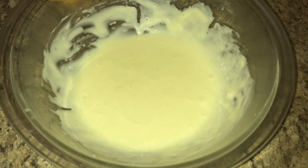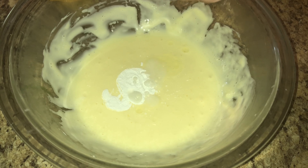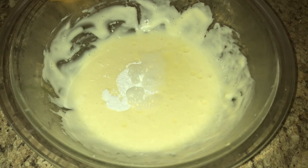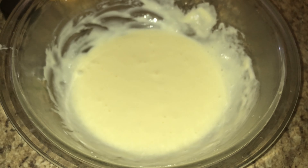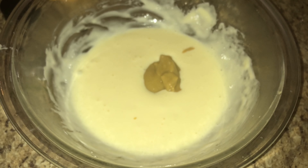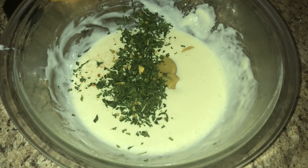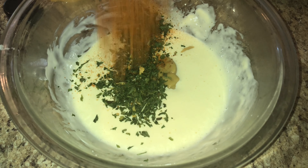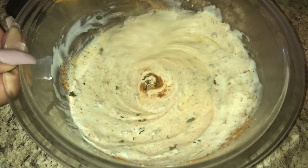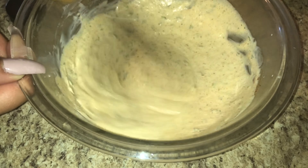First I'm going to add in a teaspoon of baking powder, then squeeze some lemon juice in there — you can use fresh lemon or the bottled kind. Then I'm going to add in about one tablespoon of honey Dijon mustard, about a tablespoon to a tablespoon and a half of parsley. I'm from Maryland so we've got to add a tablespoon of Old Bay, some black pepper, and a splash of salt. Mix that around, then we'll add the rest of the ingredients.